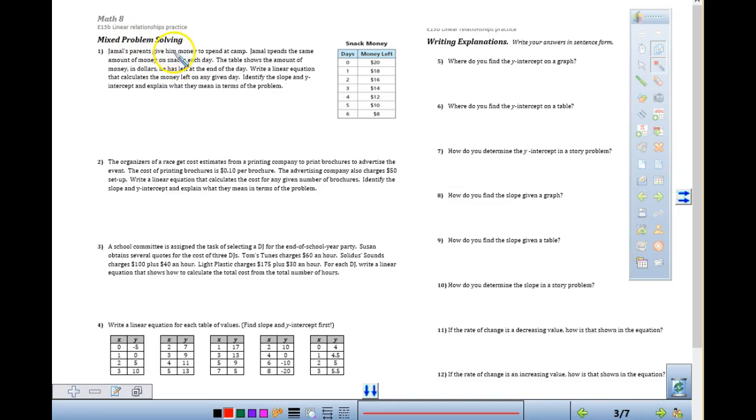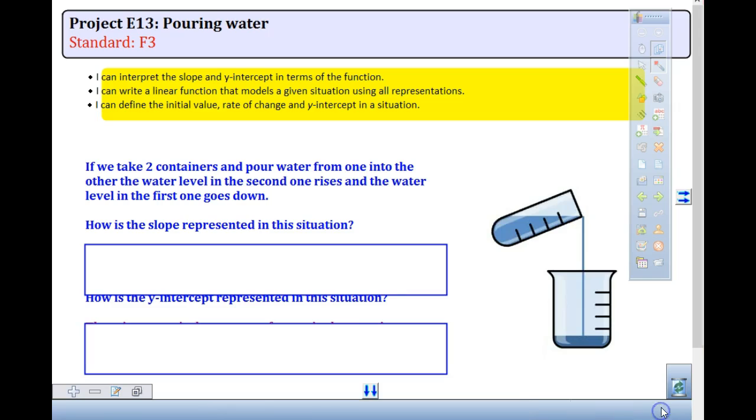E13B, answers are in the back. The answers aren't in there for 12, right? So 12, you need to have it done. If you have it done today, you can show it to me today when I look at the E11, if you have E11 and 12 done. If not, tomorrow when you come in, I need to see E12 first. E13B, answers are in the back. E14, the answers are also in the back. This is the activity that we will be working on tomorrow, okay?